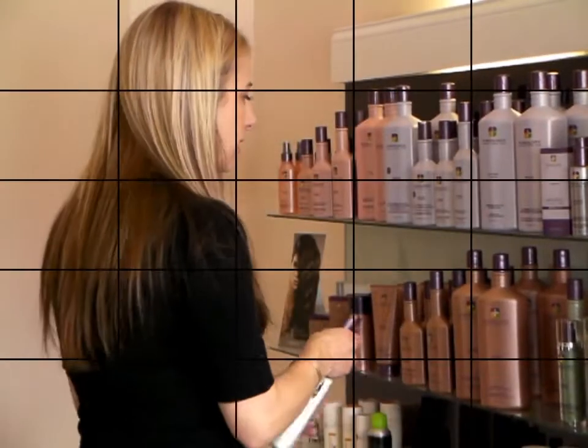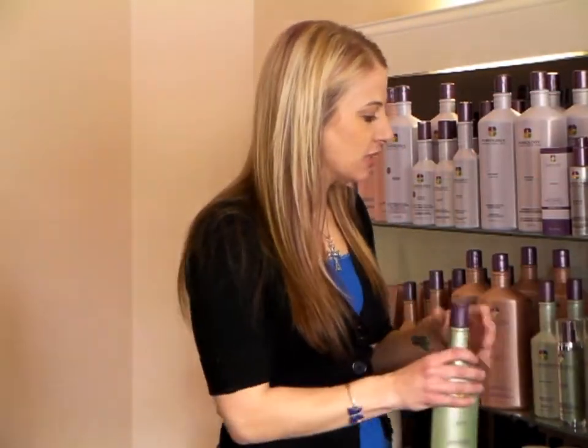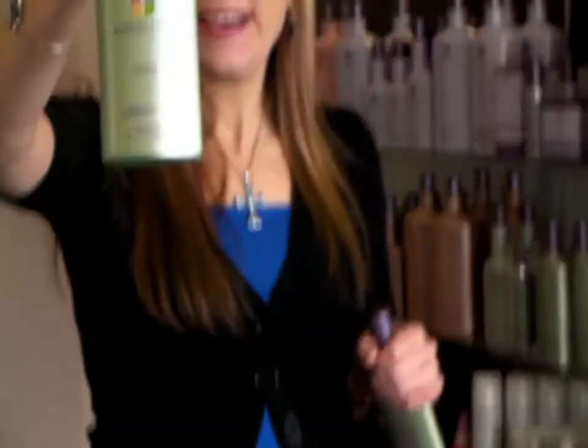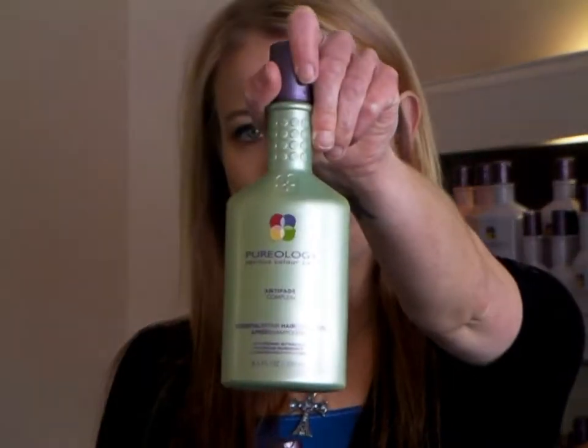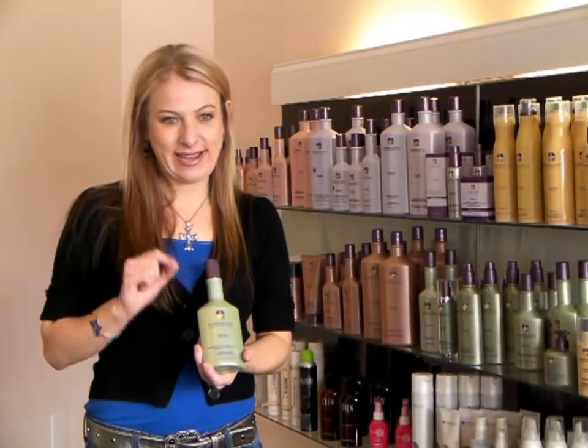Shampoos blow the cuticle out, and it's so drying, and that doesn't do that. I do tell them to follow up with a good conditioner. Good conditioner for sure. Because it's not going to moisturize the hair, obviously, it's detoxifying. There's another shampoo and conditioner in the line. These are more, you can use these every day. Essential Repair Shampoo and Essential Repair Conditioner. These are protein shampoo and conditioner. You can use them every day though, and it will not over-proteinize the hair ever. You will never get too brittle or breakage with it because of the nanotechnology.